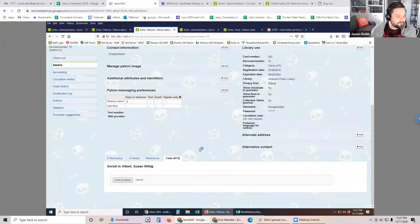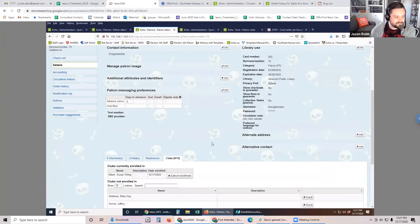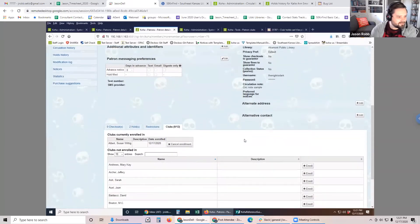That's what it looks like before and after the jQuery — it's much nicer and it filters down. Another bug I want to put in for clubs is that we need some sort of batch enrollment tool, because right now it's a one-off thing. If I want to put 20 people in a club, I have to go to each person's account and click enroll on each person twice, which is going to be cumbersome.